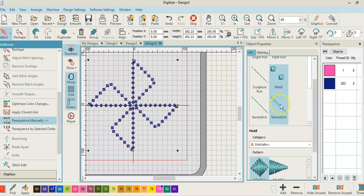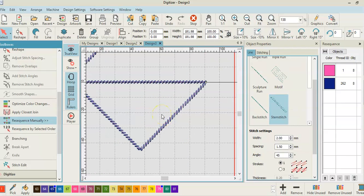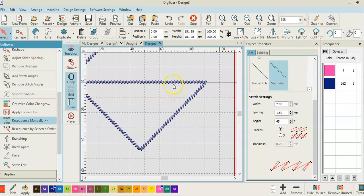You could also go in and just choose a stem stitch. So now it's just like a stem stitch or a back stitch. Back stitch is not enough of it, I don't think. You need to kind of anchor your fabrics. You need to have something to anchor your fabric. So if you were to use a stem stitch, we've got a width of 2. We could make that 3.